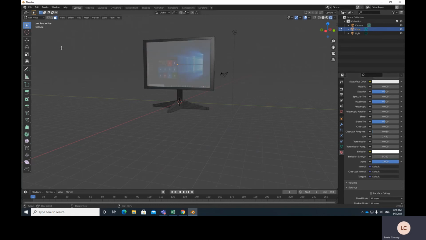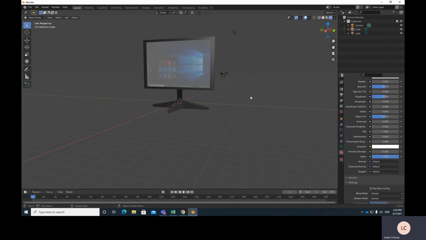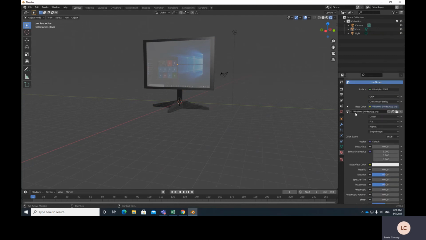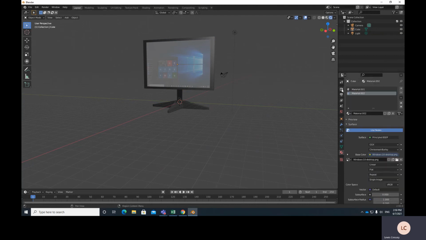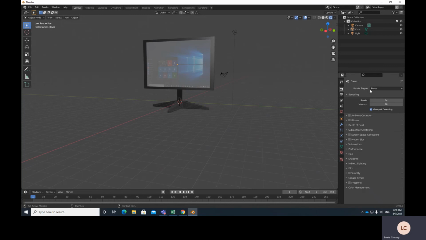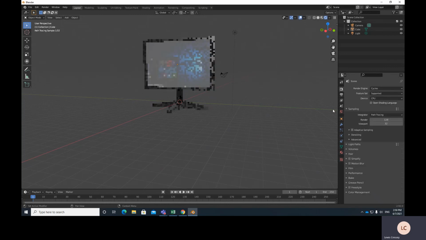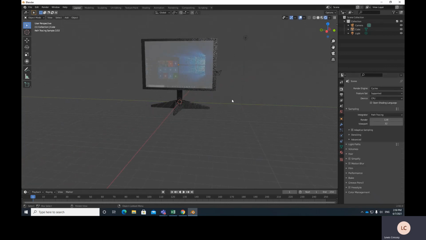I haven't actually experimented with this, but that looks okay. I don't want it to emit too much light, but let's just test that out. Now, to see how it would look if you rendered it, I'm going to click on this camera icon and change to Cycles Render. And I don't think that looks too bad.